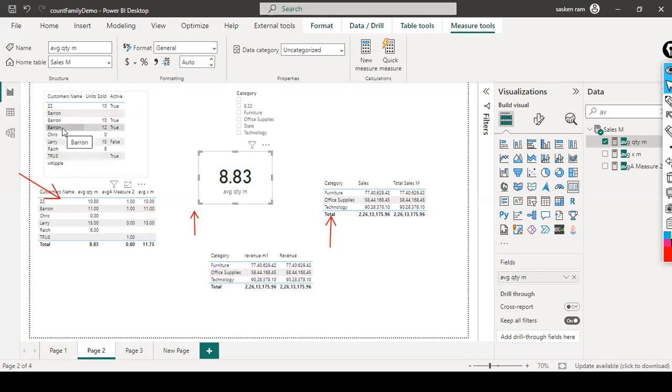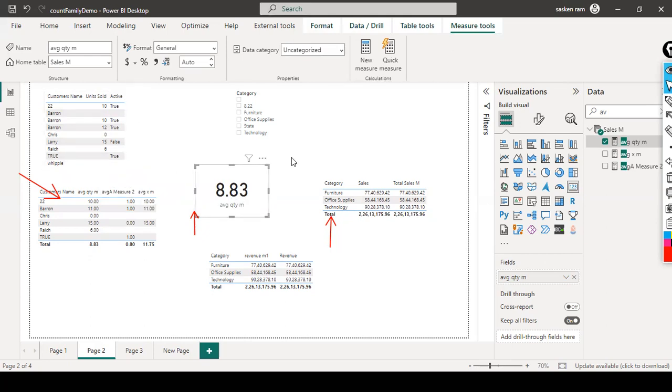In this case, how many records are there? 2, 4, 6, 8, 9 records, and out of 9 records we have 2 null values. It is going to count only 7 values in the denominator. If you take the average on this, 7 will come in the denominator. So that is how the average function works. It's a very simple one. The only thing to remember is that it works with integer, numeric, or decimal data types, and it does not take into account blank or empty values if you have them in your column.